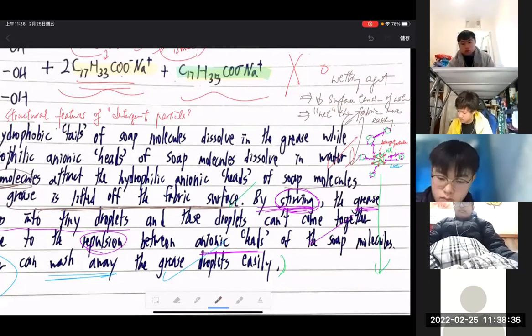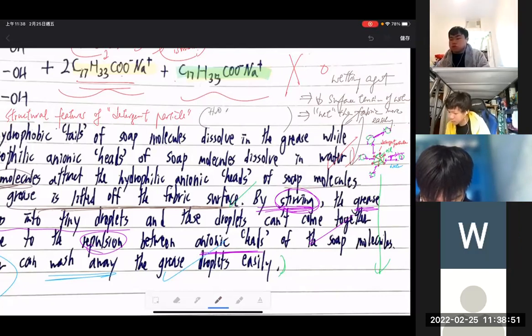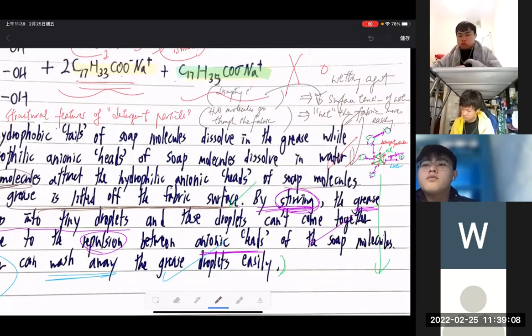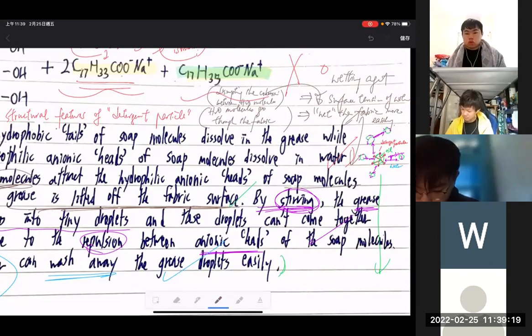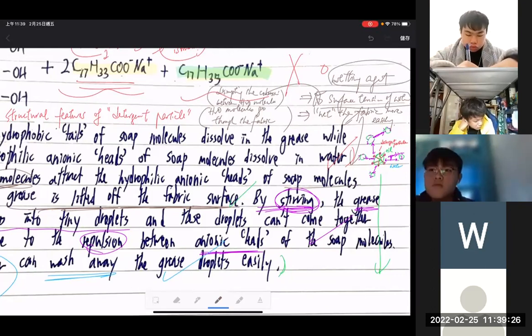They will help what? It is done by what? How will we say that the wetting, they will spread? Okay, the water molecules can spread through the fabric, or you can describe it as lowering the surface tension of water by disrupting the cohesion between water molecules. But it's fair enough, right? If you write down that the wetting agent can reduce the surface tension of water, it is already okay to me.